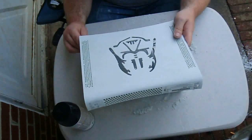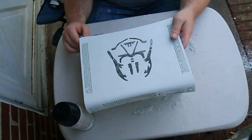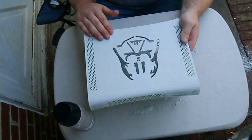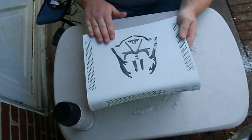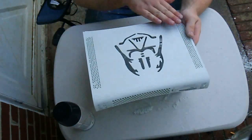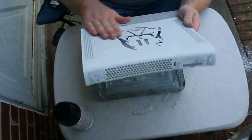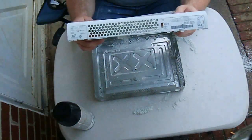Just to make sure, because if you have any moisture at all when you start painting, it's going to be completely ruined, and it may even ruin the case. Once you get moisture underneath paint, when you go back and sand it, that moisture will stir up and start messing with the paint, and then you'll have to go through and sand everything a lot. So it's not worth it to do that.